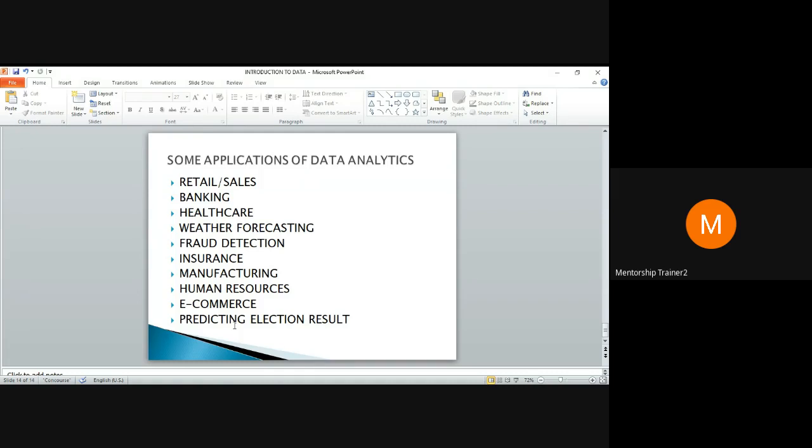Insurance, you can use it for claims. People that will come and claim their insurance and people that will not claim. You know, many people that their company pays for their health insurance, but they've not been in the hospital for God knows when. So with their analysis, they will be able to know people that will claim. People that will not claim, they will add it to their profit. Okay, that means this year we are going to make this profit. That means this year we are not going to make this profit. So insurance companies, they use it very well.